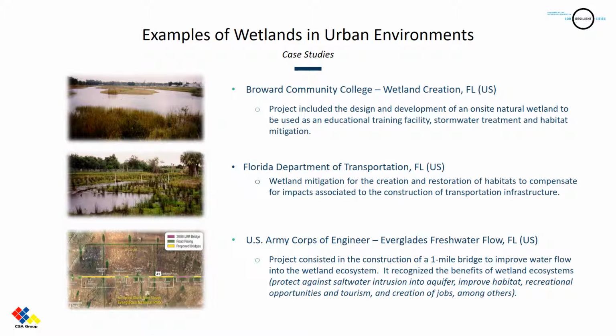I want to show you a few examples of wetlands in urban environments, or how we have integrated the wetlands into urban development. The first one is a wetland creation for the Broward Community College, that university campus. The project included the design and development of an on-site natural wetland to be used as an educational training facility, and also stormwater treatment and habitat mitigation.